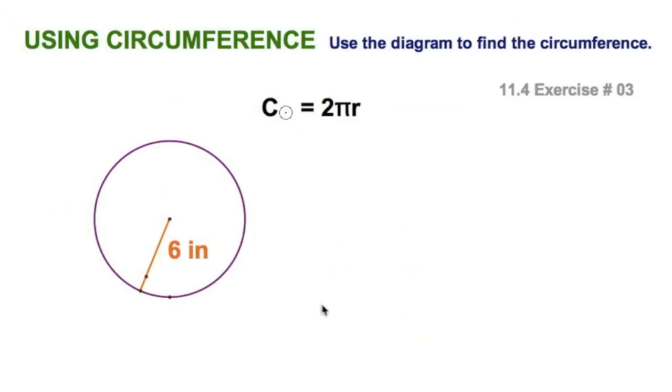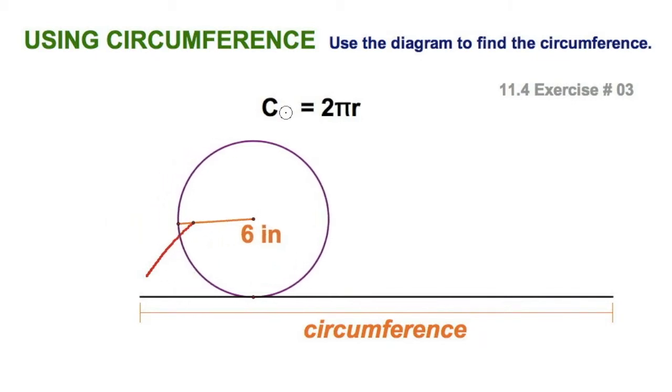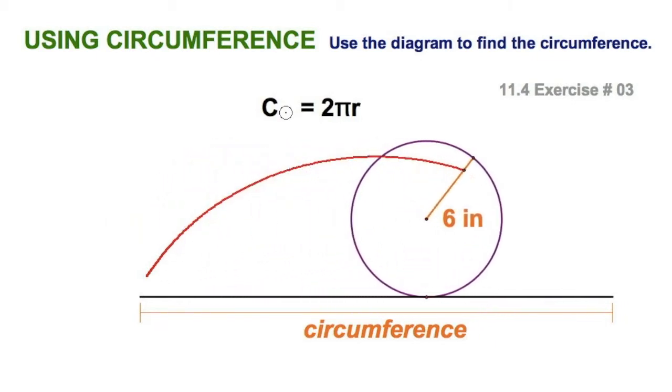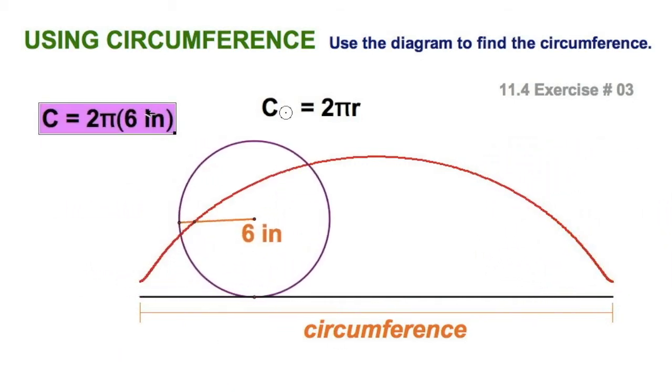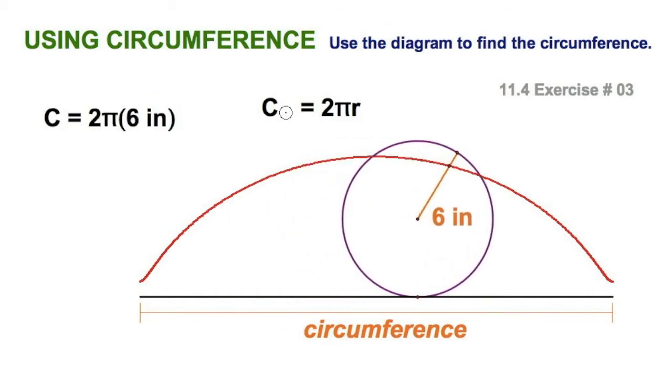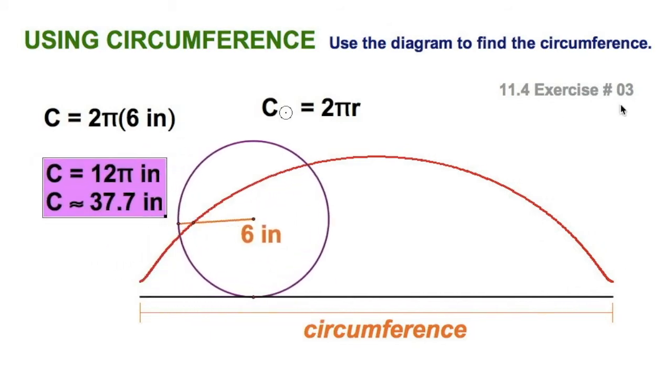A couple easy ones here. I know you guys know this, but we've got to go through it. Circumference is 2 pi r. You could plug and chug, but I want you to have this little animation. Think of the circumference as if I were to straighten this out, the distance it would roll in one revolution. And it looks like that. That is the exact circumference, and we know circumference is 2 pi r. In this case, r is 6.